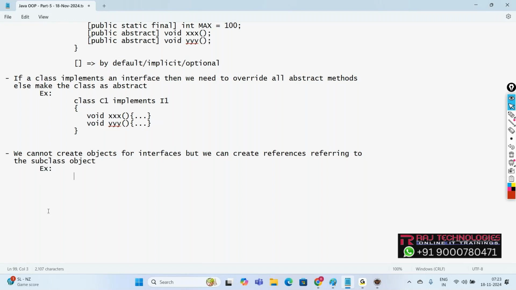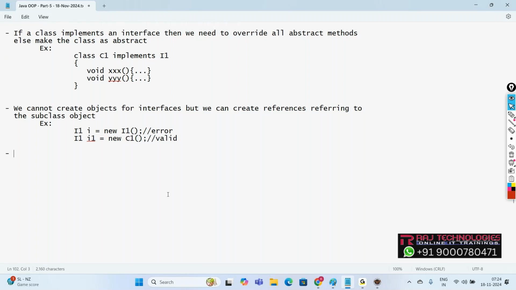If you try to create an object for your interface, I1 i = new I1, it goes with an error. We cannot create objects for an interface, but we can create references. I1 i = new C1, referring to a subclass object. This is possible, like Vehicle v = new Car.